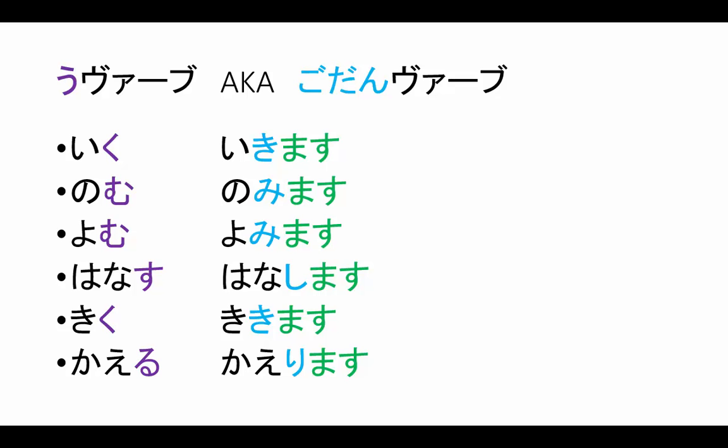So when you're learning them, what I would do is right here in the vocab list, right there next to the dictionary form, I would write out the masu form also, so that you always have the pair. And when you're making flashcards, I would make sure that both forms are on your flashcards. Not necessarily front and back, because you might also want the English meaning on there somewhere.